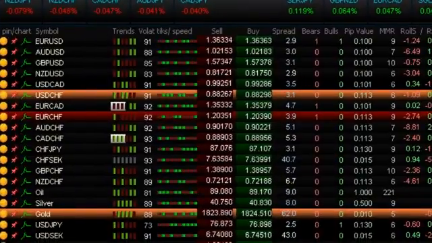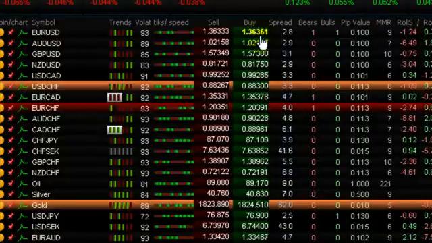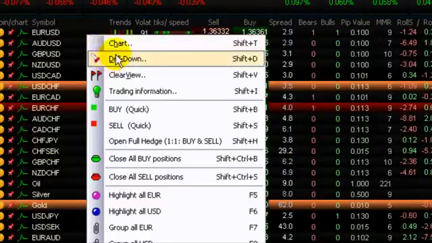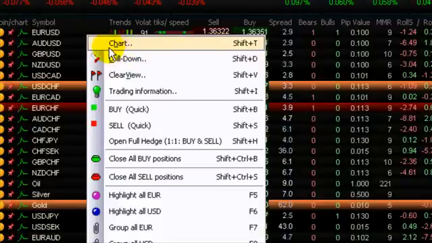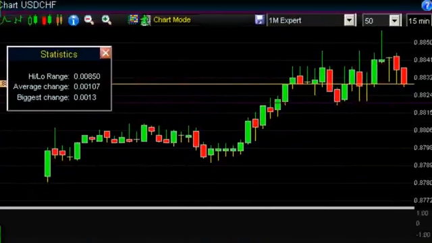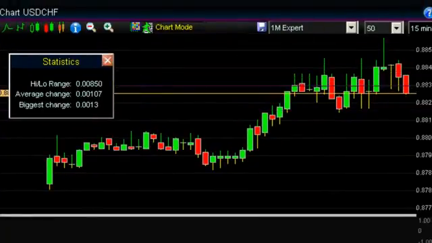The other nice feature is that you can do one click for buys and sells, and we're going to have a look at some of the features shortly, but you can open up a chart and you can see what's going on in real time.